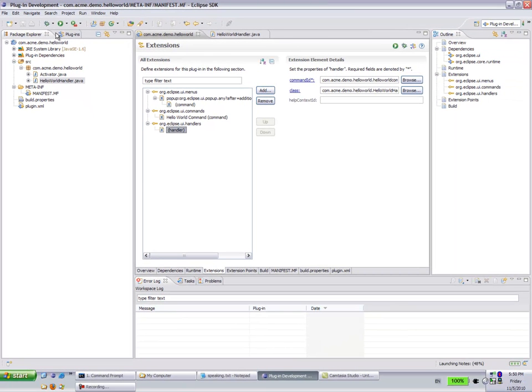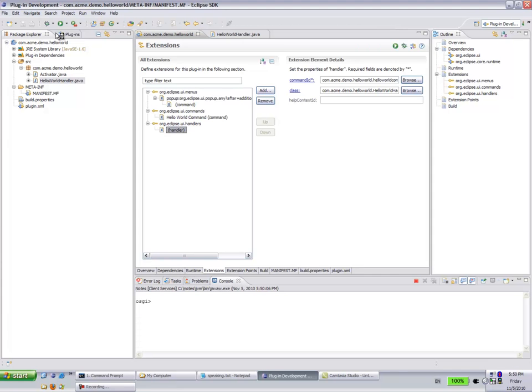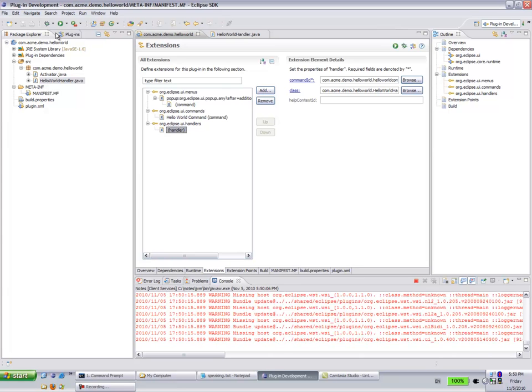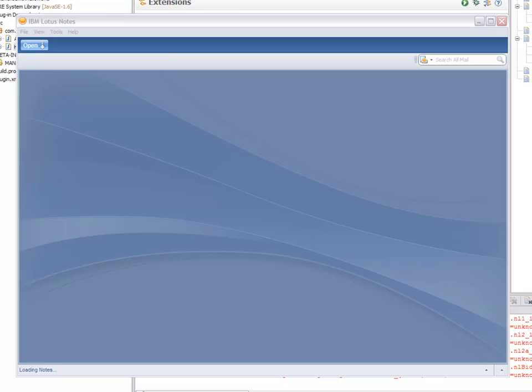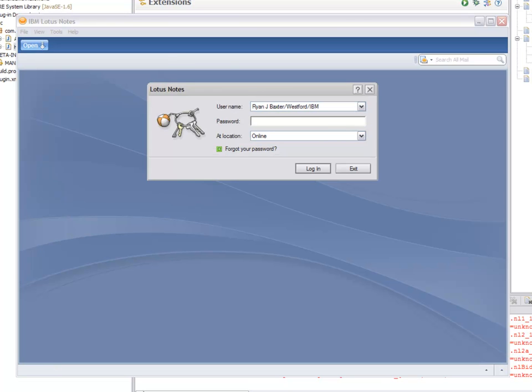And we had defined, in our previous video, I showed you how to configure the Expert Toolkit to launch Notes, and that's exactly what we're doing right now. You can see Notes is launched, so I'll enter my password.